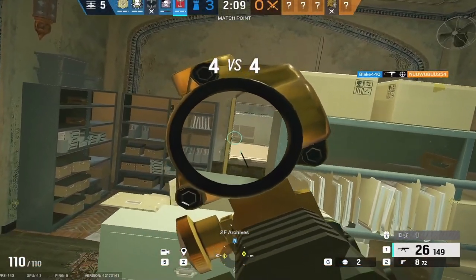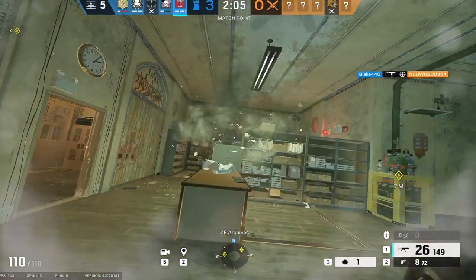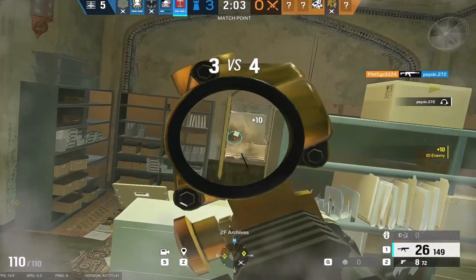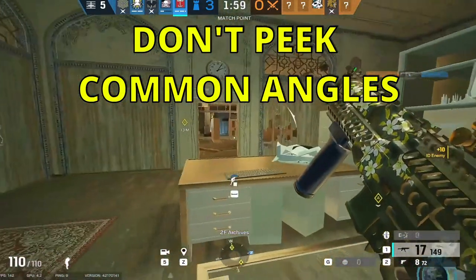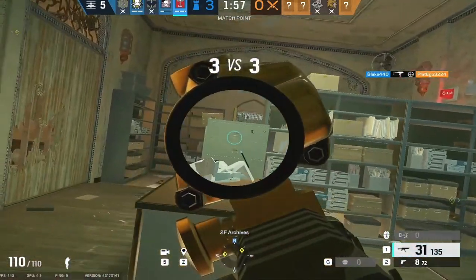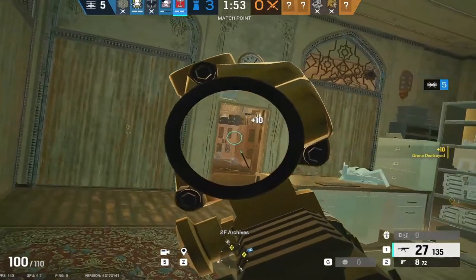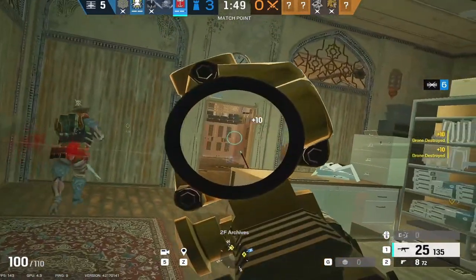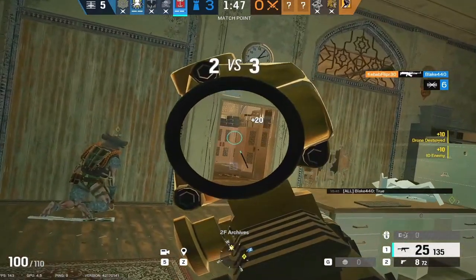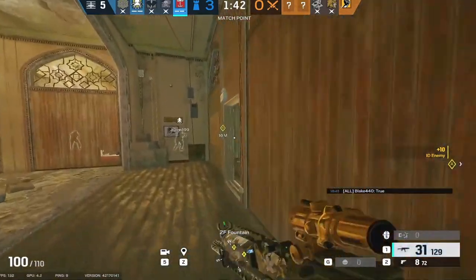Okay, first of all, you're exposed to this window, super exposed. Again, you're exposed. This is a common angle. As you see, the Finker quick picks it. And now you have to be careful with nades. Another nade grip. That's amazing. You're repositioned.